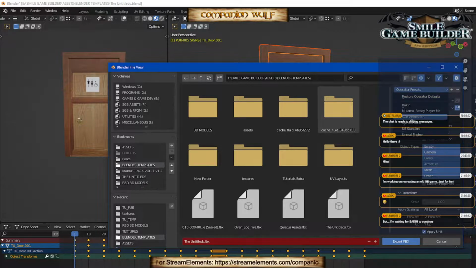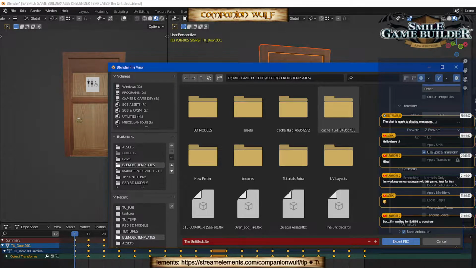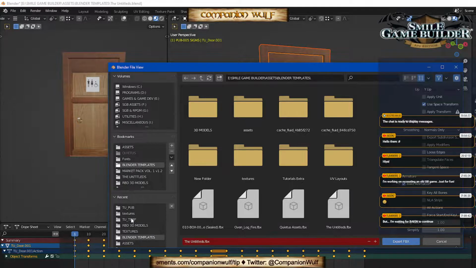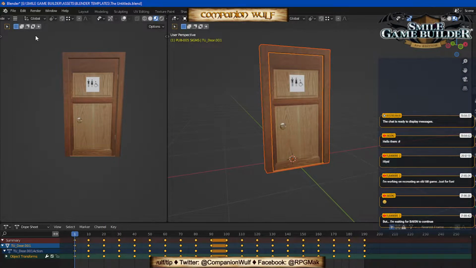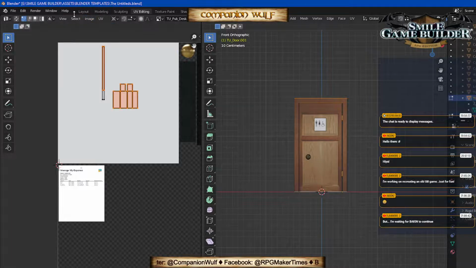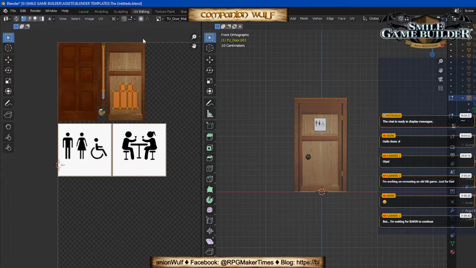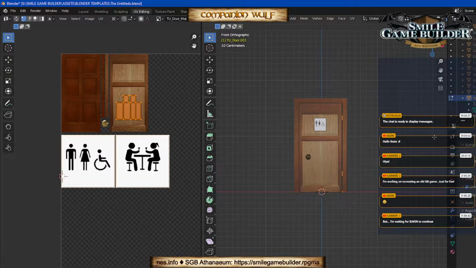Let's see. Format. What material is this actually using?